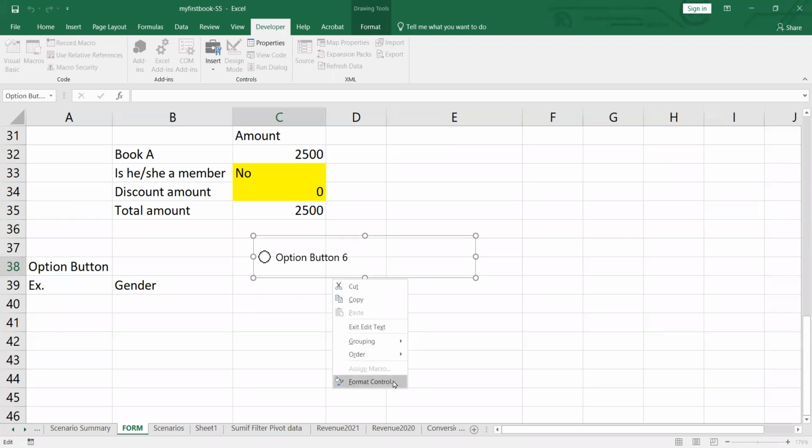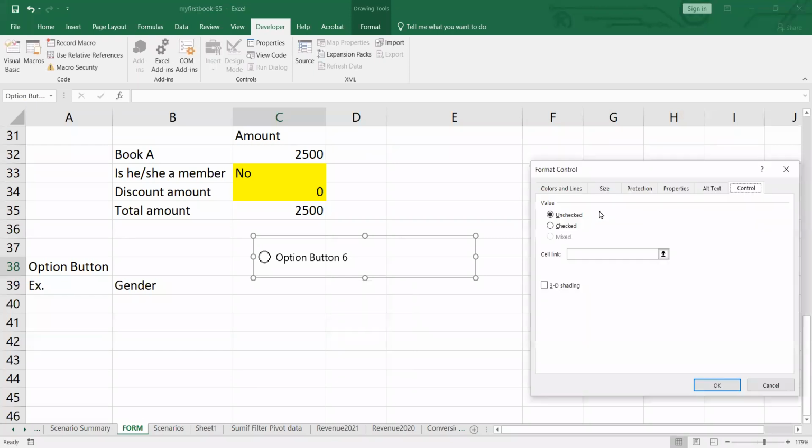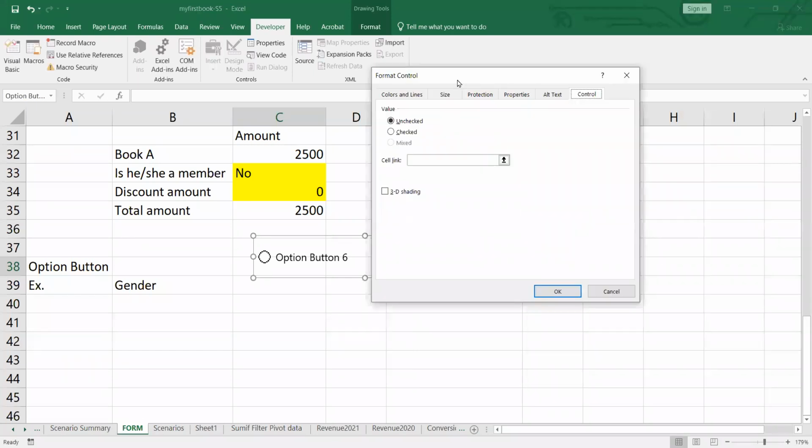The next one is format control. In this one you have unchecked and checked, similar to the checkbox, but we don't have mixed in this case. The cell link works similarly to other objects: there will be just one cell that tells you the answer you have got.